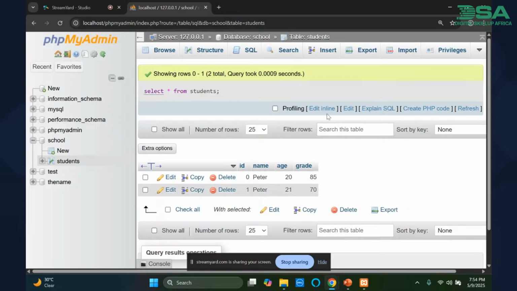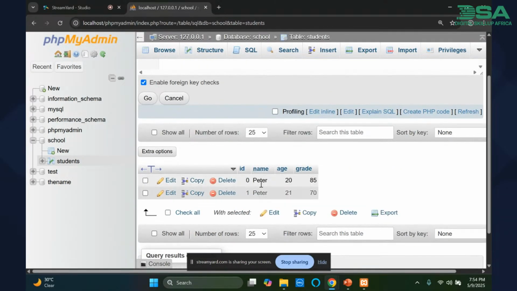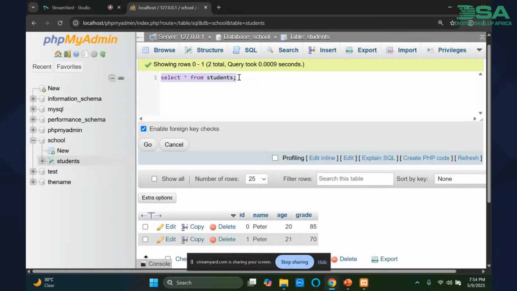Okay? So now, if I'm to do this properly without changing everything, let's say I just want to change this one at the bottom, I can do something like this. I'll do UPDATE. Mind you, I'm still doing the update query. UPDATE students SET name equals, in this case let me use Abimbola, WHERE, now the where is the condition that will help you make sure you are affecting just the row you need. So in this case, I can decide to use either the ID or maybe the age or maybe the grade. But I can't use the name because the name is already reflected on both places. So let me say WHERE ID equals 1. I'm going to click on go.